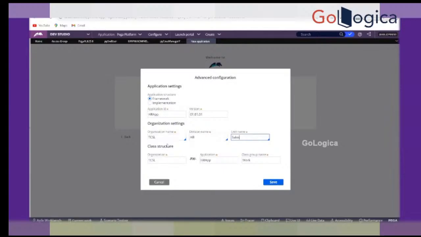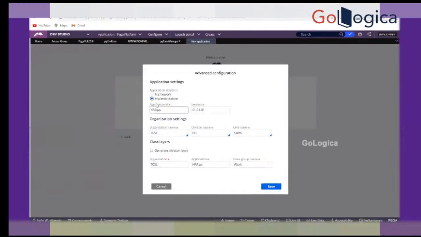In addition to this organization, Pega will define a class for you. For every application, there will be a default class created in the background. The class which is created follows the syntax in this format: organization name, hyphen, and if you have chosen the framework, you will see FW in between. If you have selected implementation, this FW doesn't appear.